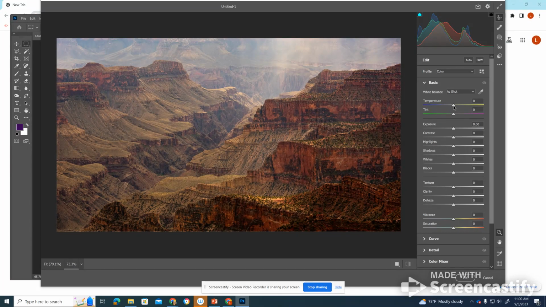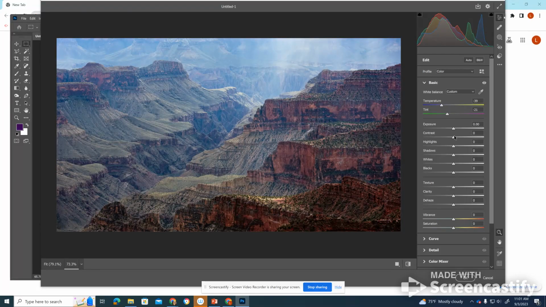Now, your temperature is a little different. You can think of it like, I want it to look more like a warm day, or maybe I want to make it look more like a cold day. So you're adding in cool temperatures or warm temperatures. Perhaps we want this to look more like a cool winter evening. I can also mess with, do I want to take maybe a little bit of that magenta out and balance it with a little bit of my green, or do I want to pump up those purples? I'm feeling a little bit of it more in this direction here.